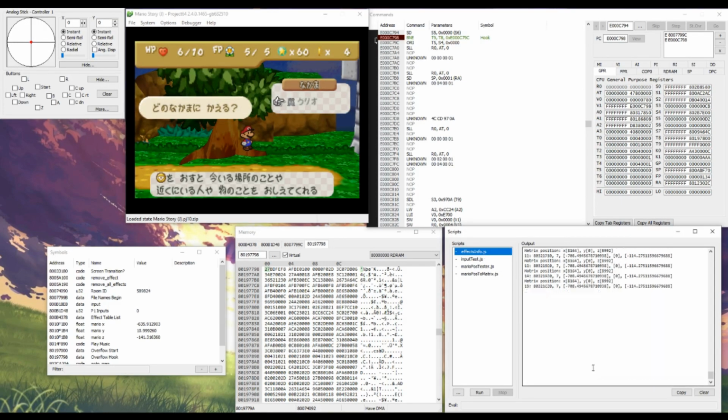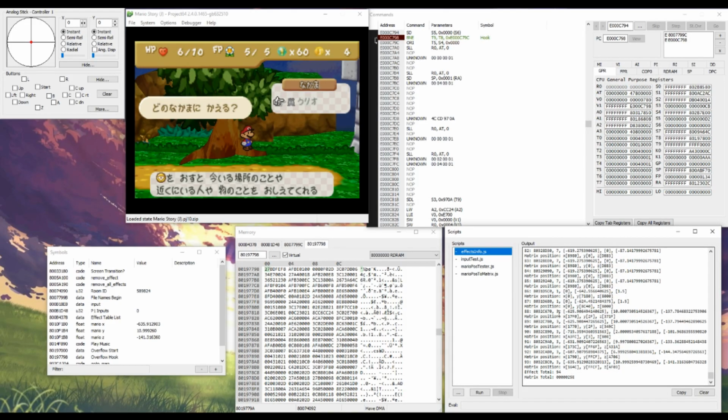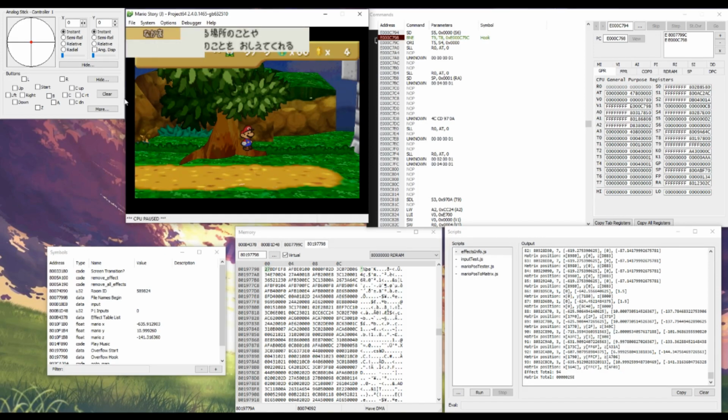So if I run this script, the total is at 25e like we want it, but I've done 6 jumps here in very precise positions just to manipulate these matrix coordinates into exactly what I want them to be. So now I will close the menu and pause around right here. And I'm just going to put the stick into the right position, input D-pad up and C right, and then resume.